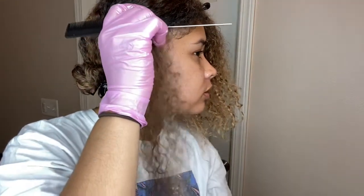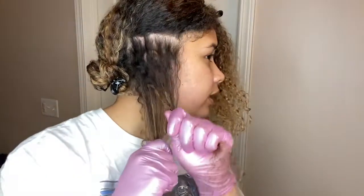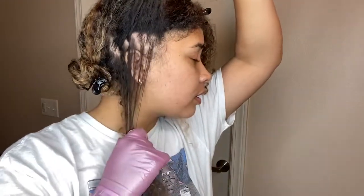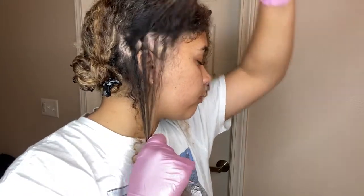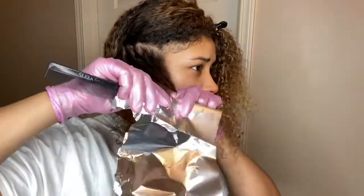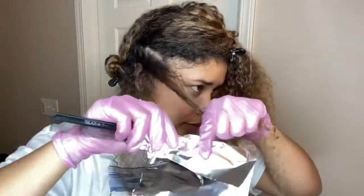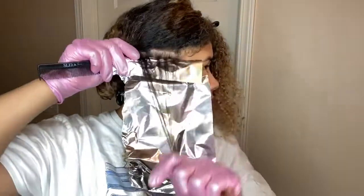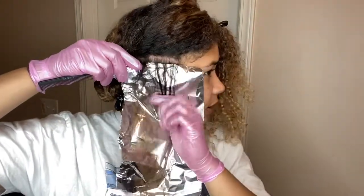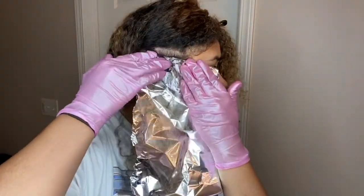So you can see, when I lift it up, the parts that I weaved out and then the parts that I didn't. I'm gonna get my foil, put my comb on this and tuck it over it, just so I can have a sharper piece of foil. I'm gonna put it underneath the part I'm going to put bleach on, just like this, and then take the comb out. This is the part that is going to get bleached. I'm going to flatten it to my face.